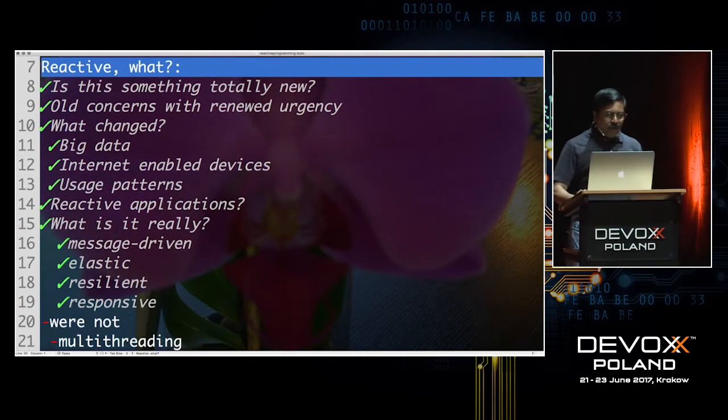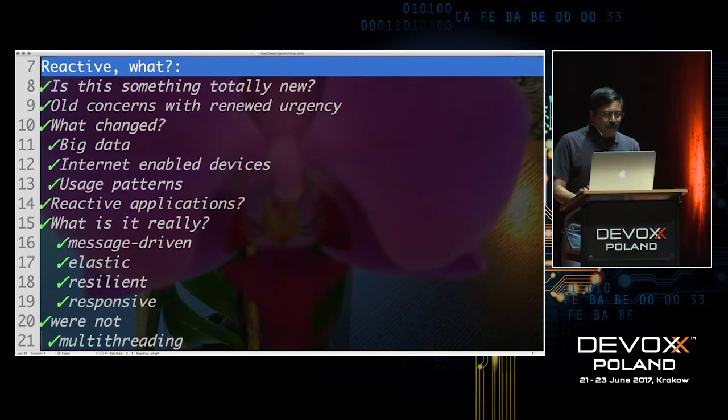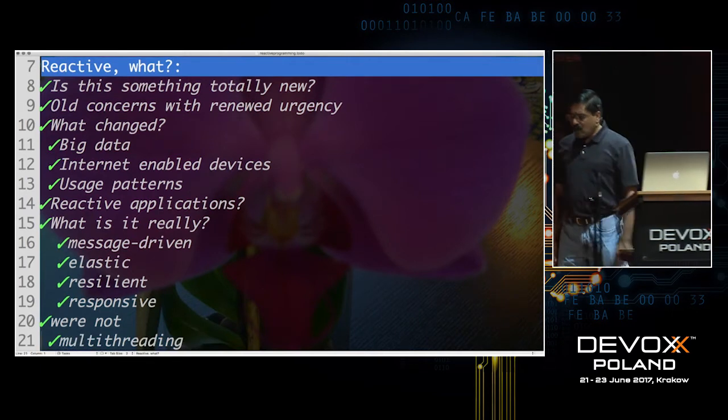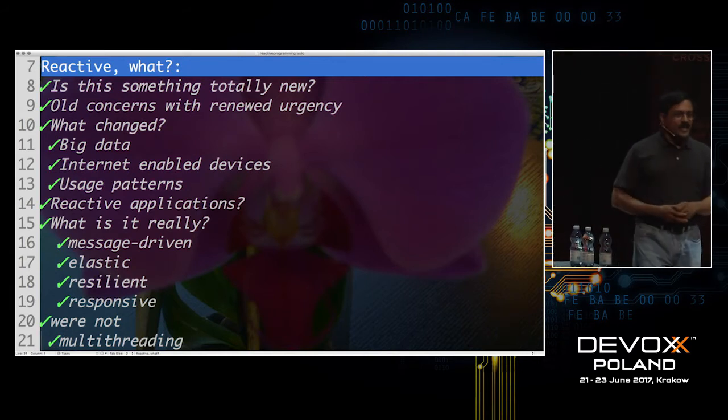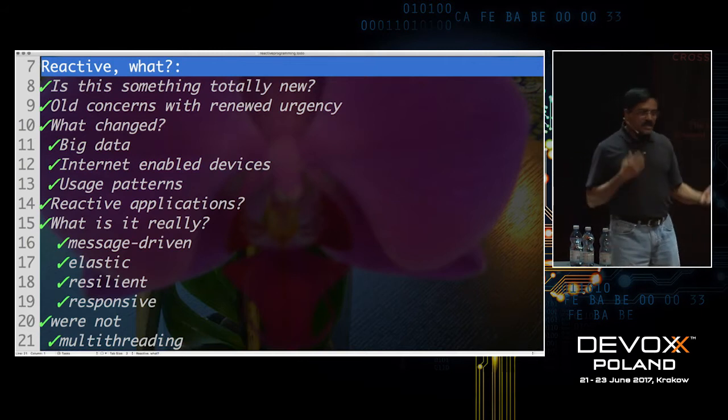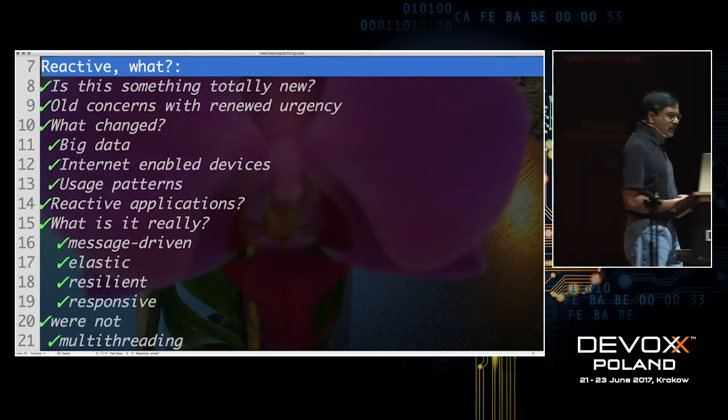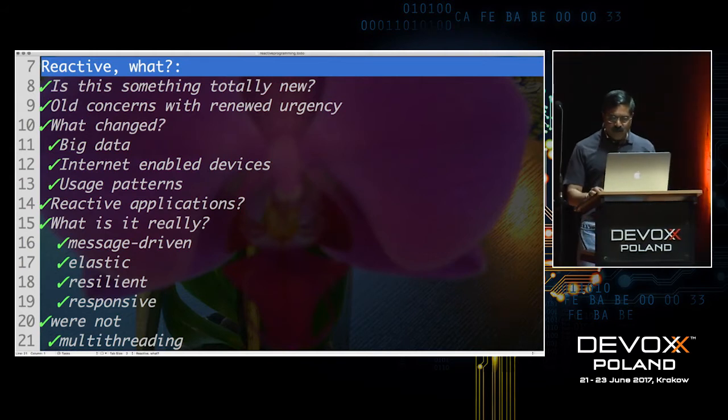So given these four features, can't we just program this using what we already do, what we already have? Well, let's talk about multi-threading. Well, what do you do in multi-threading? You create threads, and then the fun starts after that. We're not able to deal with shared mutability really well, and then all these synchronization primitives really make the application very complex, and we're not really doing very well at all with it.